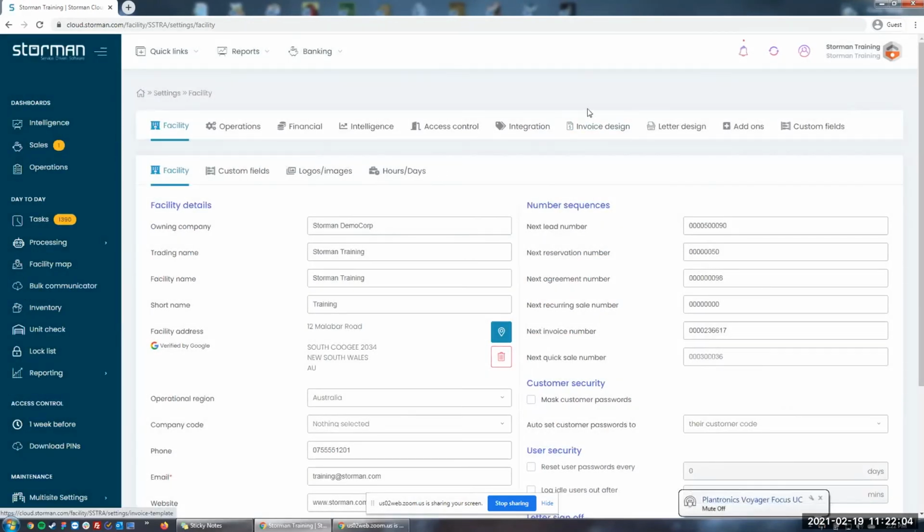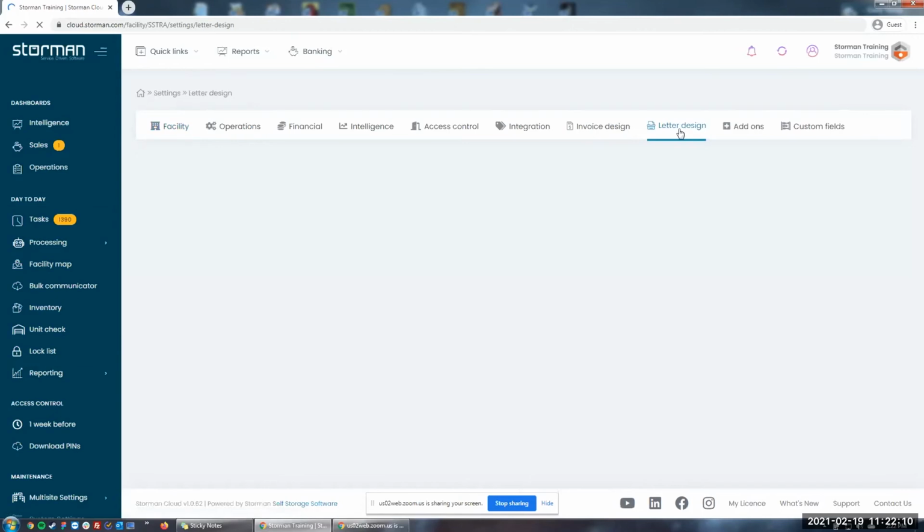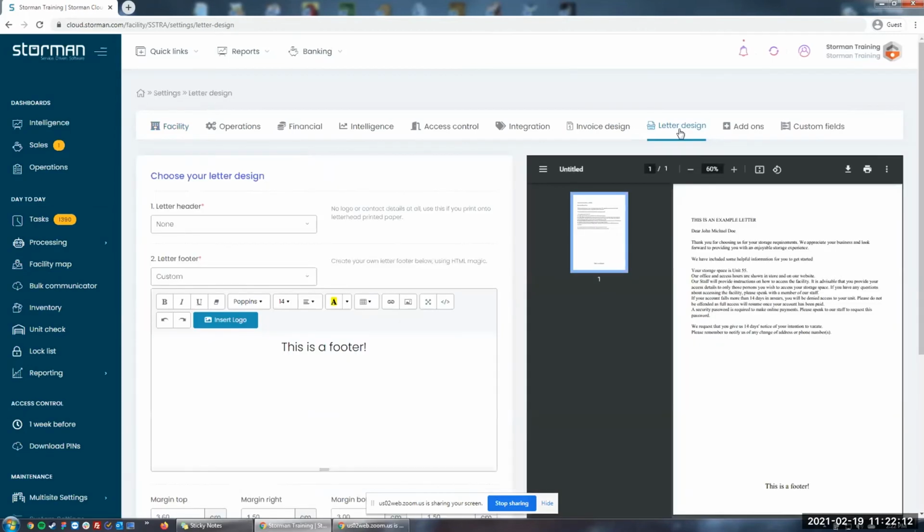Then up over here, we've got the invoice design tab, and the next one over is the letter design tab. So what we can do with this, in our correspondence plans, you can obviously create the letter, the email, or the SMS as much as you'd like. You can build the body as much as you'd like. But here you can set up a header to be printed on all of your letters, regardless of the design you create in the notice design screen.